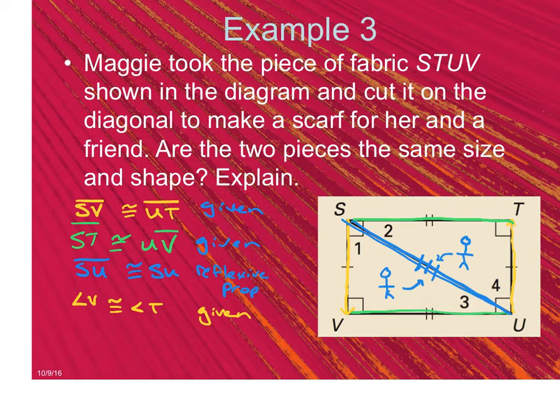Let's talk about this. Forget about the triangles for a minute. In general, the fabric that she started with was what kind of shape? Okay, so one thing we know about rectangles is that the top and bottom are congruent, the left and the right are congruent, but we also know something else about the top and bottom, and the left and the right. They have the same side length, that means congruent, yeah, same length. They are parallel. So let's see where that takes us. This is parallel to that, and this is parallel to that. Let's go on that idea.